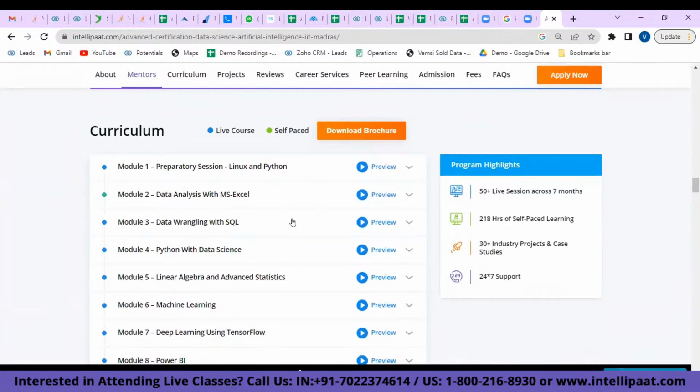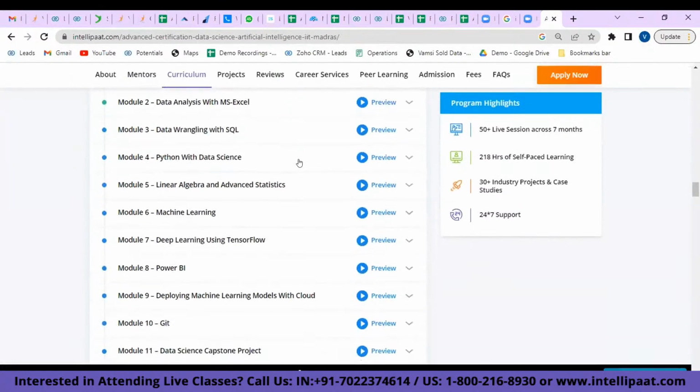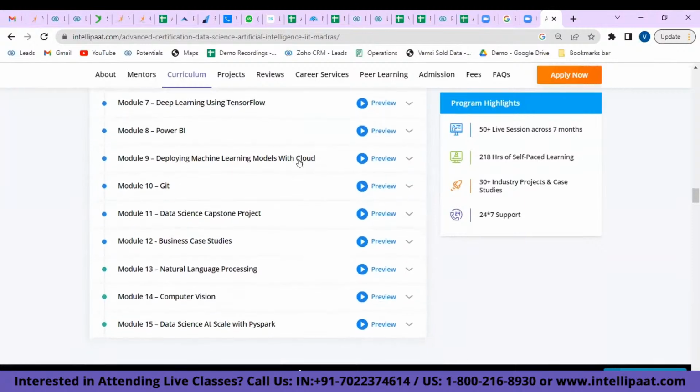We believe in addressing your basics and your concerns in the first place, and then we move towards the remaining modules. If you see, the preparation sessions involve Linux, Python, analytics, Excel. All these modules you'll be learning in the span of the preparation session. First of all, you'll be learning all these modules which are present in this program.